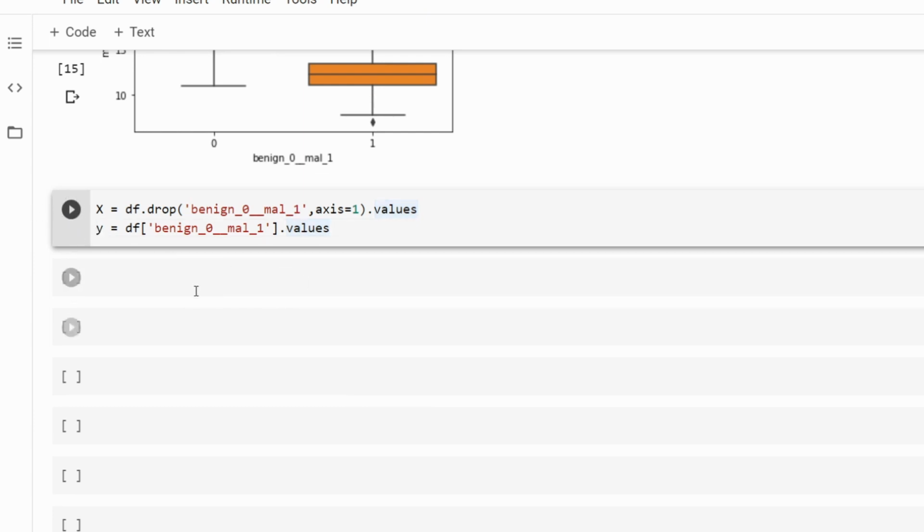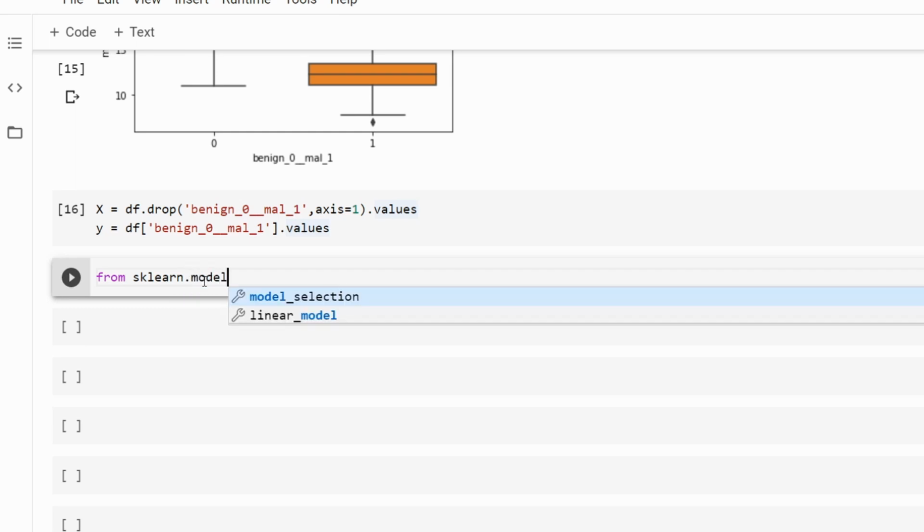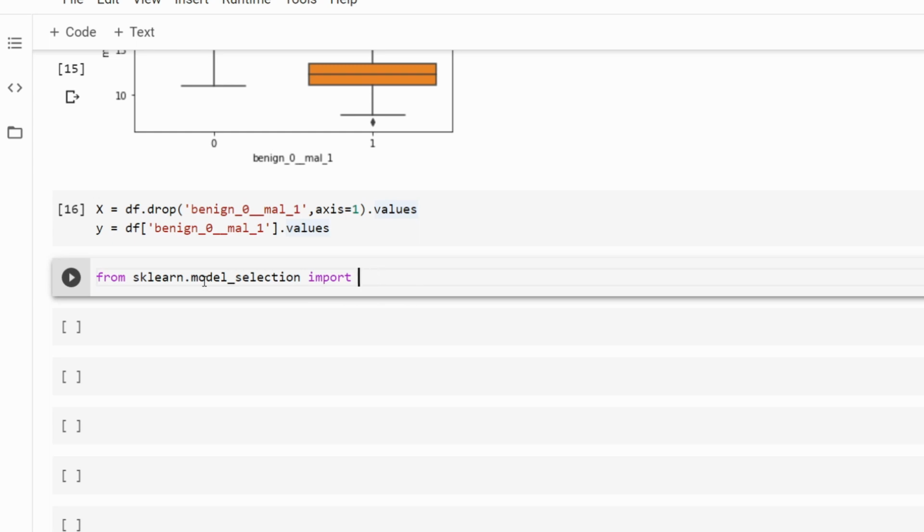Then you want to split this data into test and train set. From sklearn dot model_selection we want to import train_test_split. If you cannot keep remembering these things, you just write it on a piece of paper.